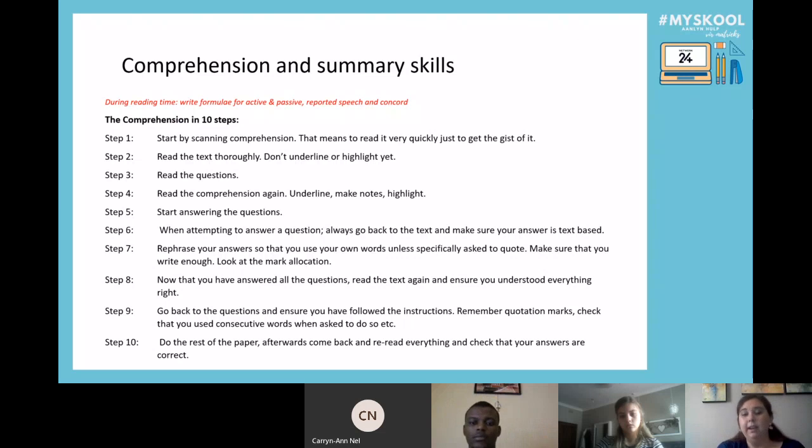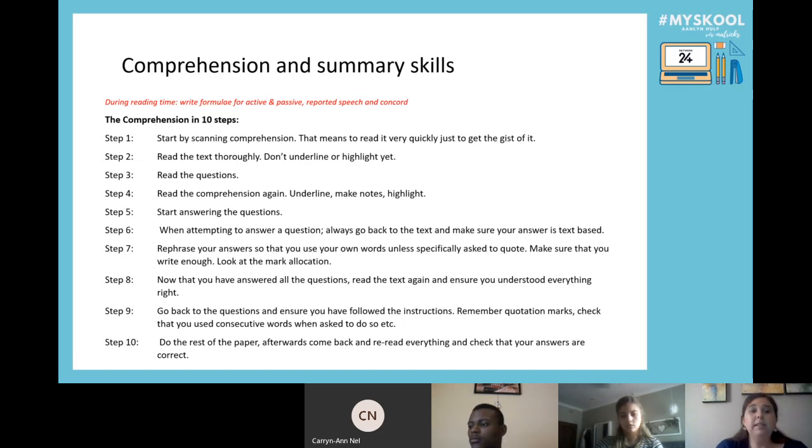You started by scanning, reading the text thoroughly. Then you read the questions, then you read it again, making notes and highlighting. Then you would have read each paragraph again during answering the questions, and now you are going to read it for a 5th time. People, you can't possibly answer questions and comprehend a text fully if you've only read it once or twice. So you have to read it many, many times, and it won't take you that long. It's only about 600 words in length.